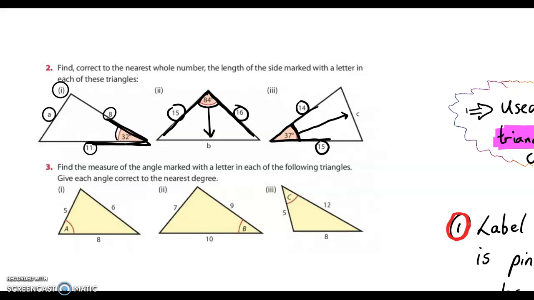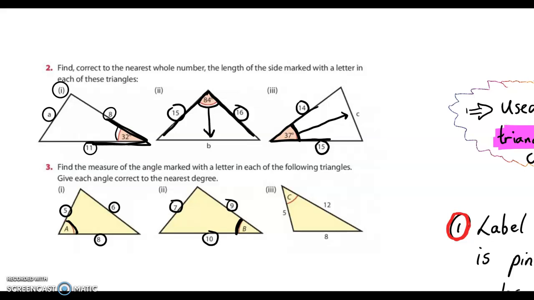Or indeed, something similar, we've been given all three sides, but we're missing the angle. We've no angles whatsoever, and we're being asked to find one. Here's another one. We're missing B, and all we have is three sides. The sine rule will not work. You can try the sine rule, and you'll very quickly see that it doesn't work. So if you're ever confused about which rule to use, I'd always start by trying the sine rule. You'll quickly figure out that it won't work, and if it doesn't work, it means it's the cosine rule.